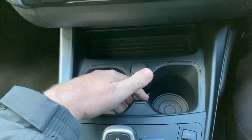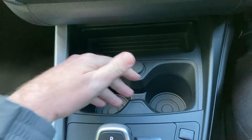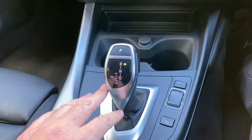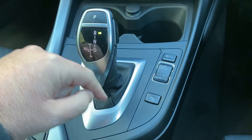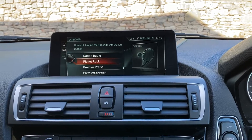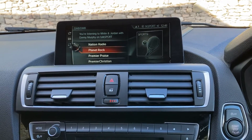There's a useful storage area with a 12-volt power supply and a couple of drinks holders. The automatic gearbox is fantastic — just leave it alone and it sorts itself out across the different driving modes. The iDrive controller manages the screen so you can choose your radio station and more. You've got DAB radio and Bluetooth connectivity for your phone.